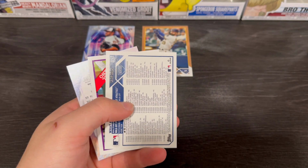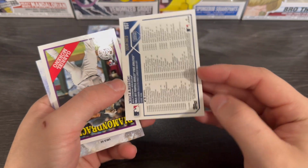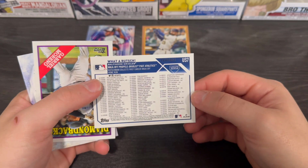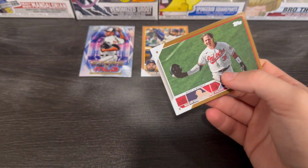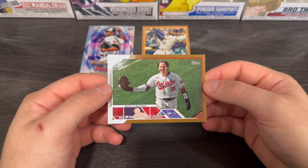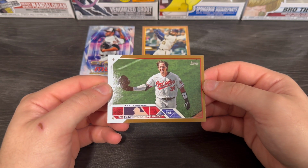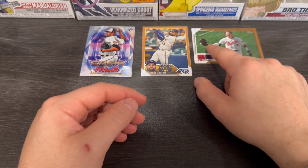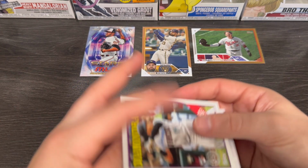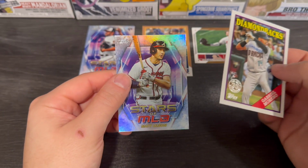Not really, the crime he did's not really, oh, is this numbered? Oh, that's a nice card to get numbered right there. Out of 2023, we got, it's not a rookie card. I guess it may be. An Adley Rutschman out of 2023. Nice. That's actually a pretty nice hit right there. We'll call it a hit for the sake of the box. And then Gabriel Moreno and Matt Olson.